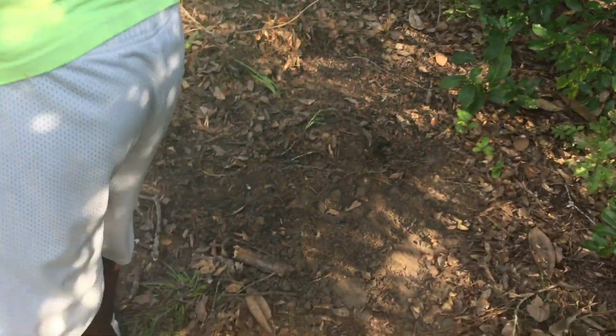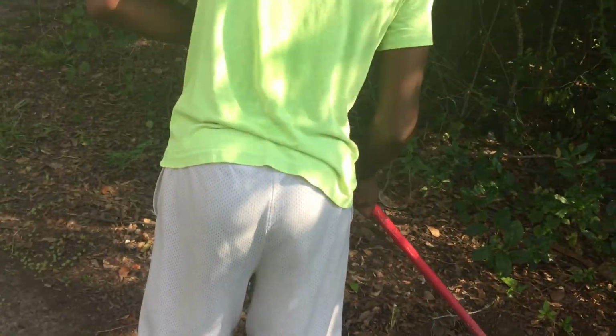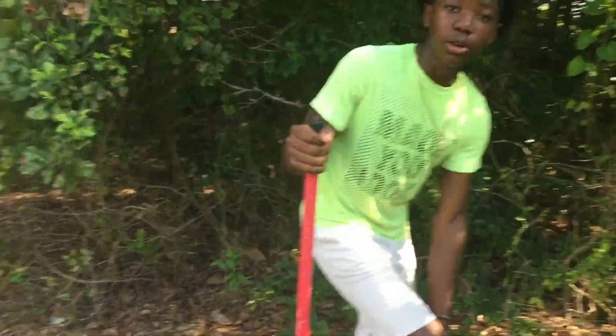And can you see my leg? You can't even tell. Man, these mosquitoes, man. Man, 242, man. We need more minutes. We need more? Yeah.